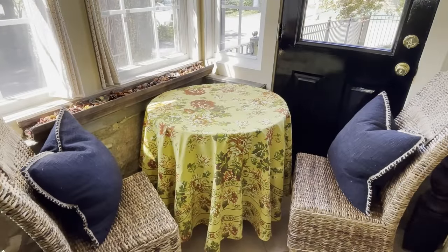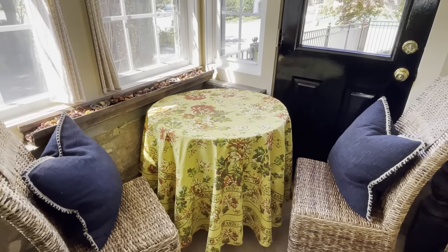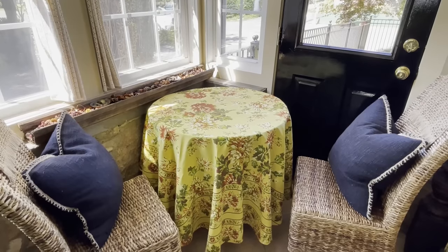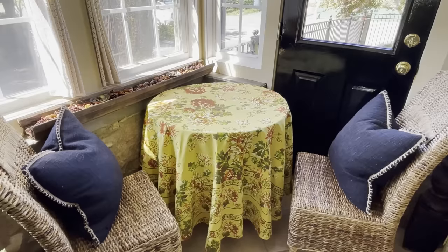Okay, so here is the first tablecloth. It is a 70-inch round. And always make sure when you work with linens, press those linens, ladies. Turn that iron up, get your starch, if you like to use starch, I do, and get to taking those wrinkles out of your linens.